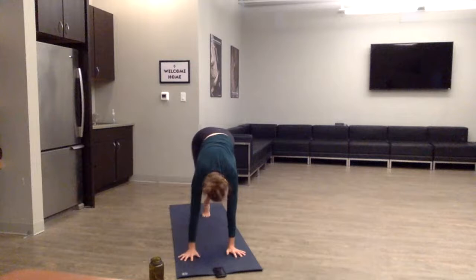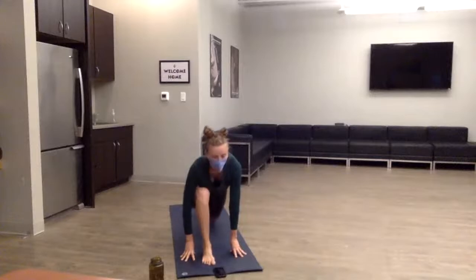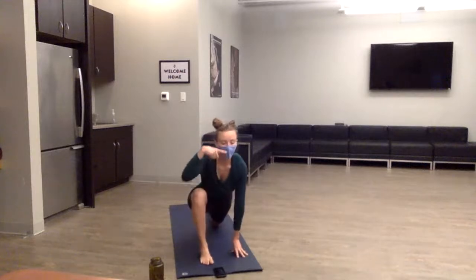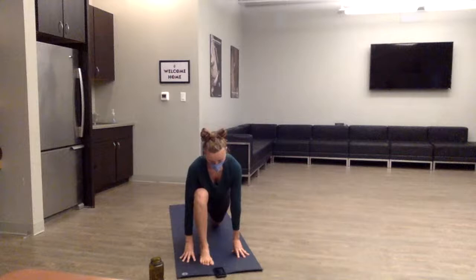Let's hold it here. And then step the right foot next to the right thumb. We'll land the left knee on top of the toes. On our inhale, stay on fingertips. Draw the heart forward, so reaching the heart to the front of the room. Keep the collarbones broad. Stay with the breath.